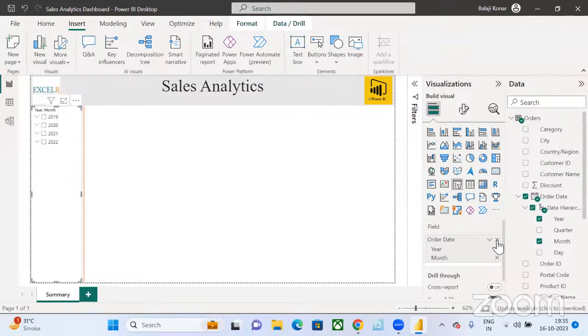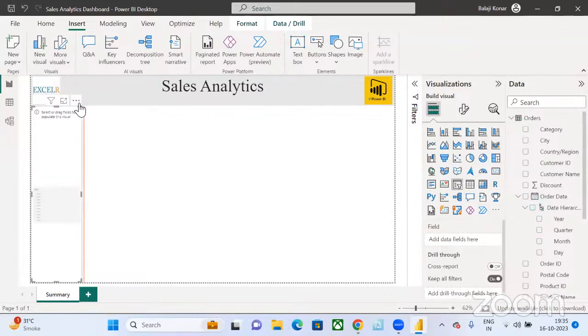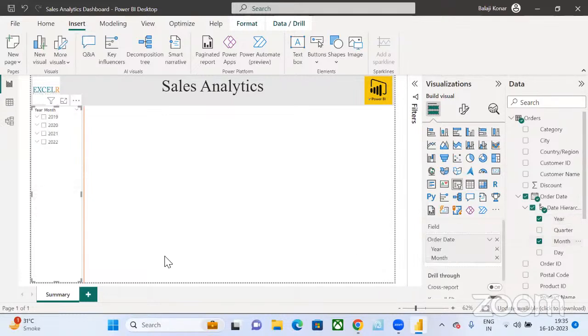How did I add that? I will show you once again. I click on slicer. A slicer has been added over here. Then I click on year and month, I had both of them. And if I click to expand that, I get the months beside that. Now, if you see, this is occupying the whole filter area over here, right? I need to add a few more filters as well.